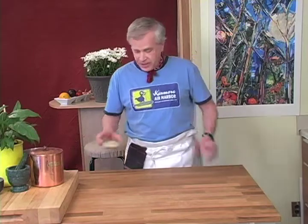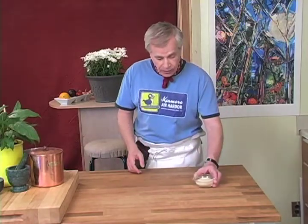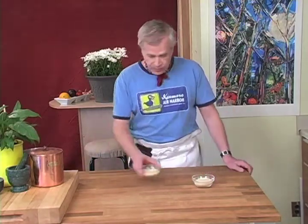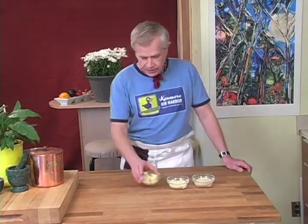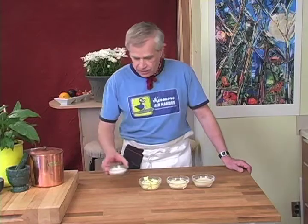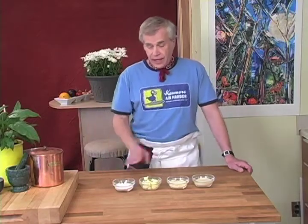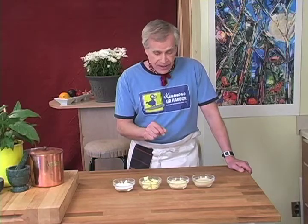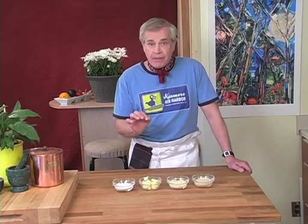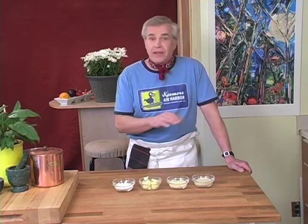And for this, what do we need? We need some almond flour. We need some grated Parmesan. We need some butter and some flour. And what is nice with this, and what I like, is every ingredient at the same amount. So very easy to remember. Or you can make more, or you can do less, but always the same amount. Easy.